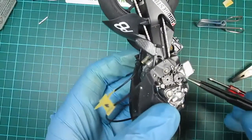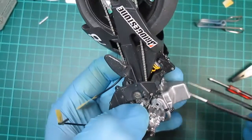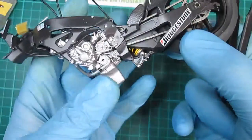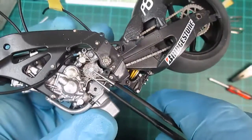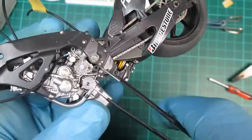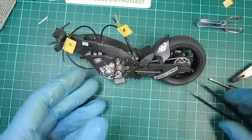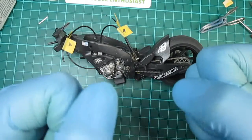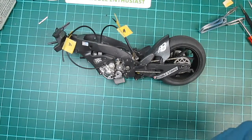And we drop that in there like so. So I'm not going to push that all the way home yet, because like I say, I need to paint it. It's just here. So I've left enough room there that I can leave that back out. But that is basically the chassis and swing arm done with the engine in. Yes, I'm getting excited now.